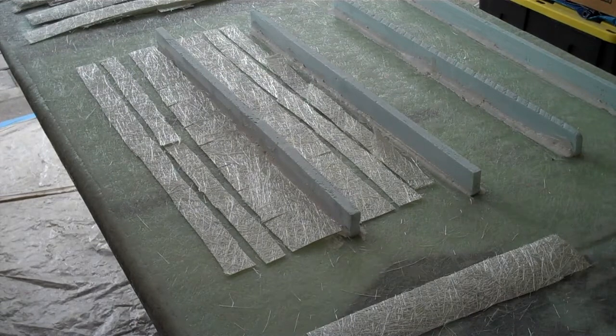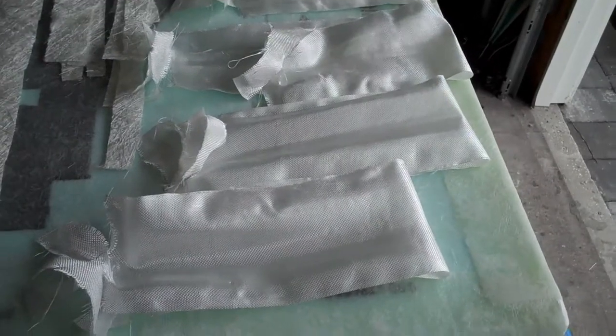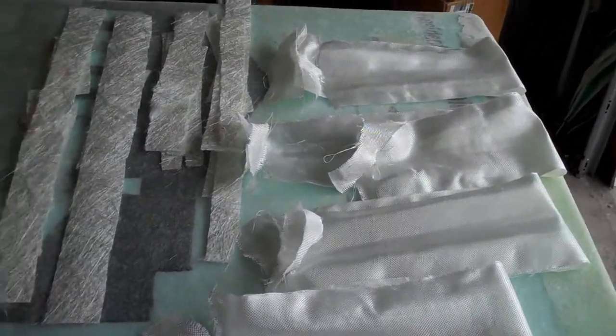Alright, I'm finally running low on my scrap pieces cut off the nose cones, so for the last spar, I'll be cutting fiberglass brand new off the roll for the whole thing. Okay, I have the bottom layer for all 4 struts.